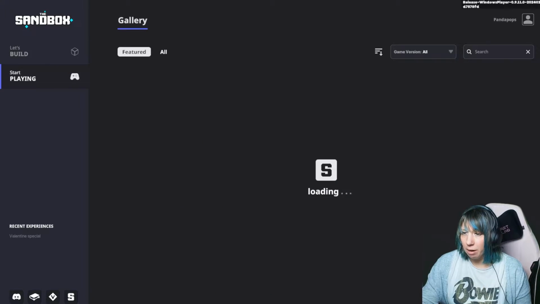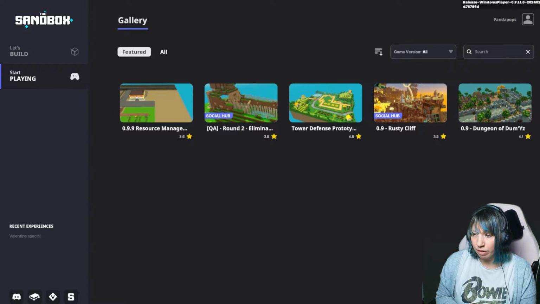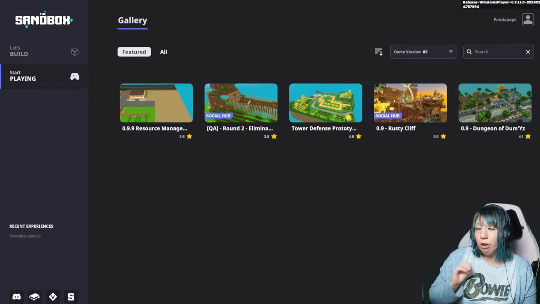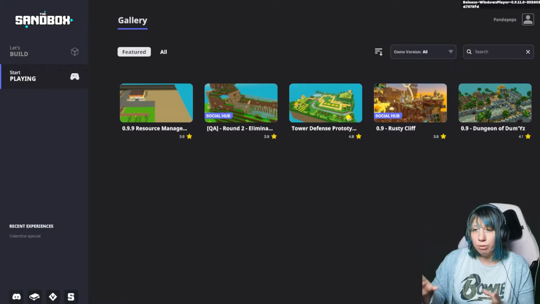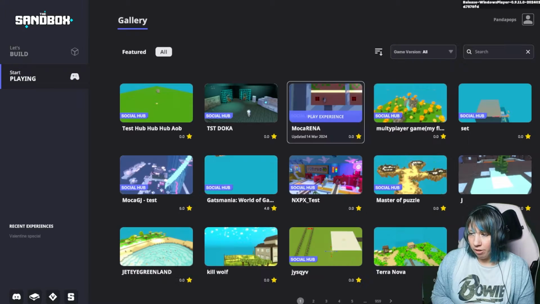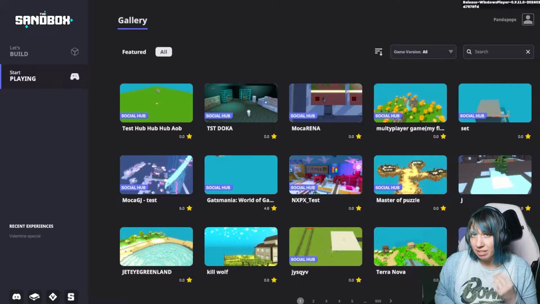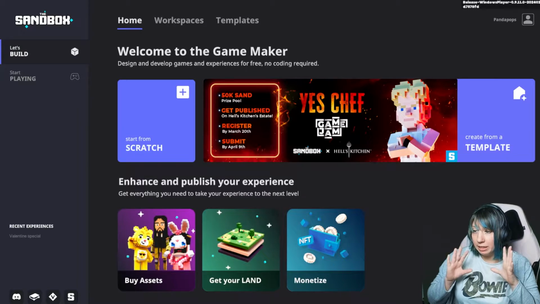So you can either build or start playing. Let's quickly go to the start playing section because we can talk about this bit real quickly. So start playing is absolutely anyone can upload an experience to the gallery. So you do not need to own land to be able to upload an experience to the gallery. You can have it uploaded there, and if your friends have downloaded Game Maker, they will be able to come into the Game Maker, go to start playing, obviously tell your friends the name of your experience. And one thing that is done currently on game jams is they all are judged and played through the gallery. But let's go into the build one.